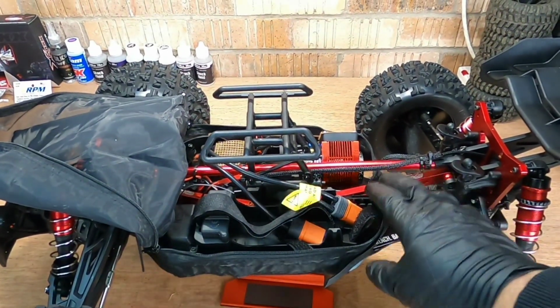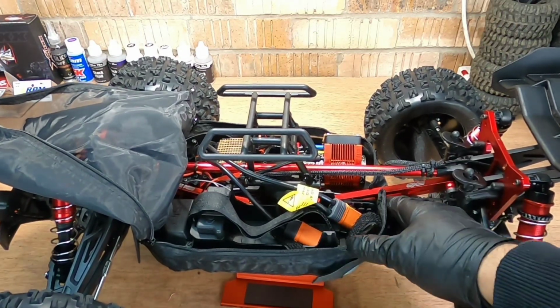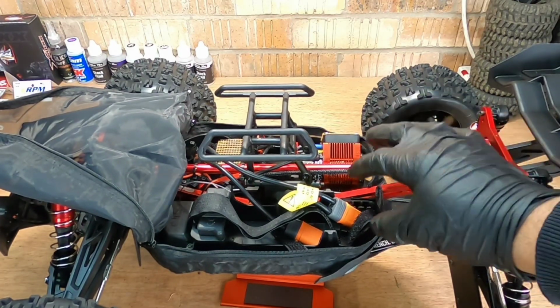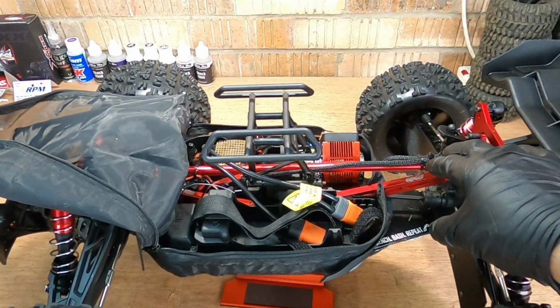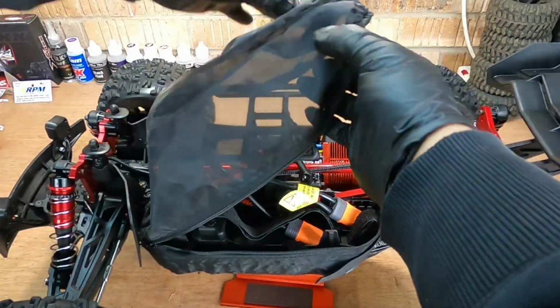So happy with that. And hopefully that's going to give us some protection. And hopefully it will stop any dirt and any debris getting inside there and just making it all dirty. And hopefully it will cut my cleaning time down a bit as well. So happy with that.